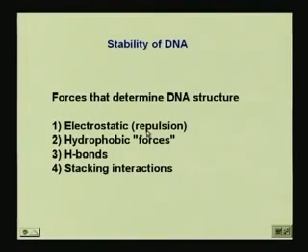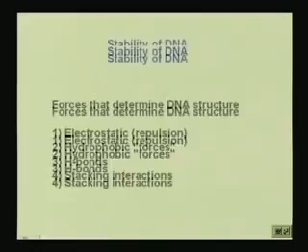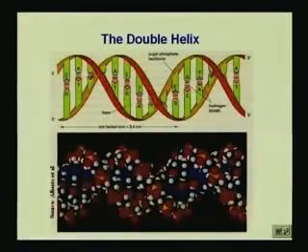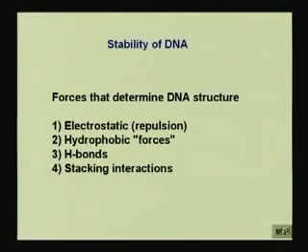Now, can you guess why we would call them repulsive forces? Why would the electrostatic forces in the structure of DNA that I showed on the previous slide be called repulsive? What do we have in the backbone? We have sugar phosphate. What is the charge on these phosphates? They are all negative. So the strands would tend to be as far away as possible, which results in an electrostatic force that is basically a repulsion.